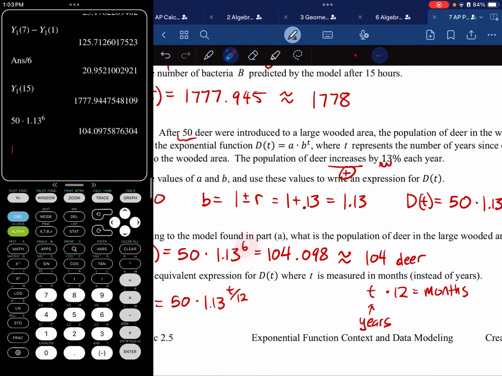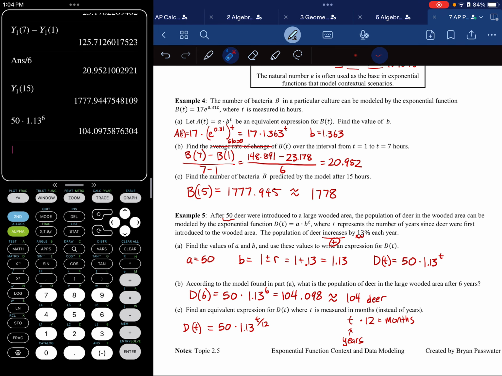Up here, the 6 represented years. So in order to make sure that this is still in years, I need to divide by 12. For example, if I did 6 months, that would be 6 over 12, which is a half. I'm doing half of a year. Whatever you do up here, make sure that it feels like it is in the original unit. If I enter in a 12 here, this is still in years. I just had to divide by 12 to convert from months to years. That's my best way of explaining it, but I think I can do it better in person if I can talk to you guys later.